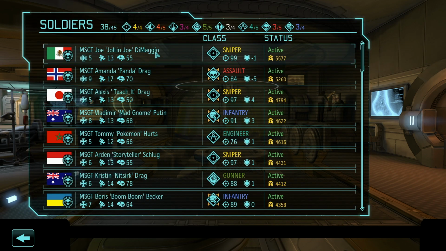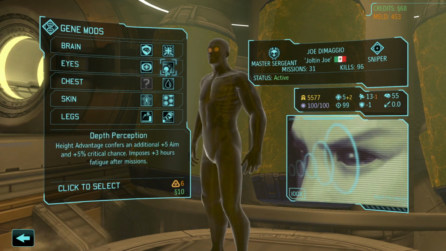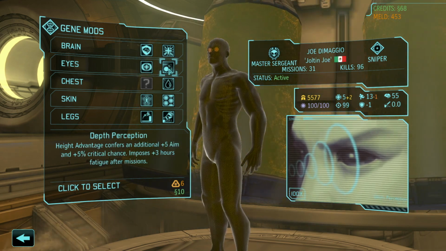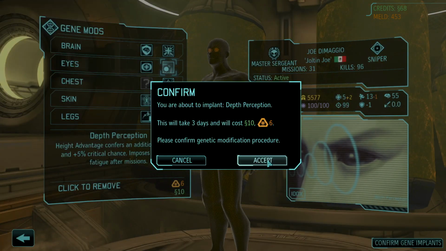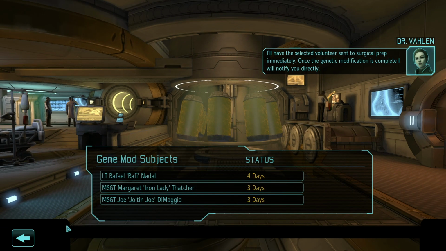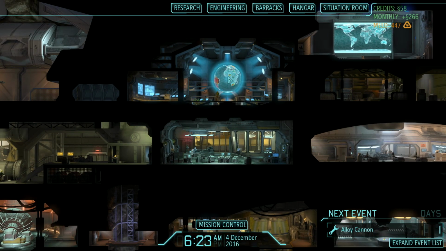As you can see, I didn't confirm. I wanted to do it and thought so much that I wanted to do it, I didn't confirm that we were going to do it. Now we will confirm it. I'll have the selected volunteer sent to surgical prep immediately. Once the genetic modification is complete, I will notify you directly. Okay, hopefully this will not interfere in any upcoming missions that we're going to have this month.